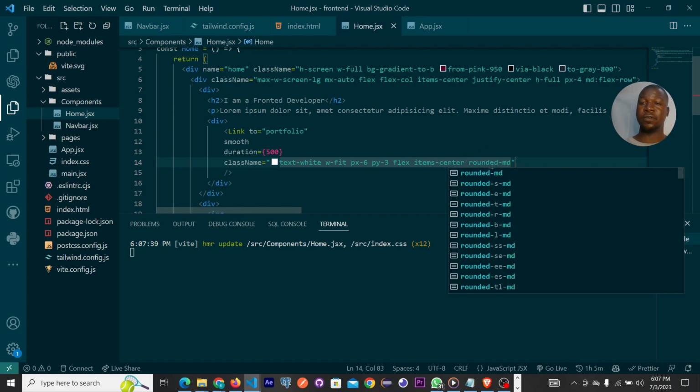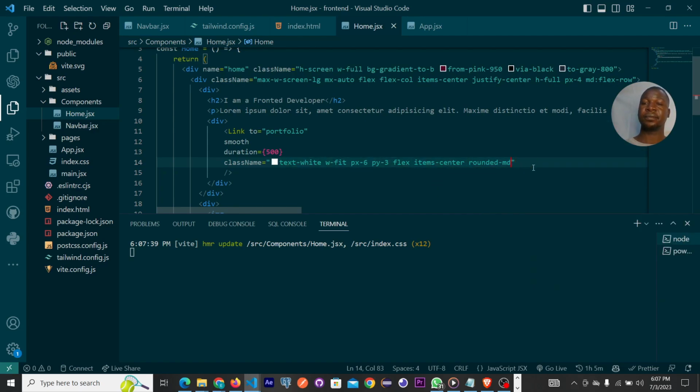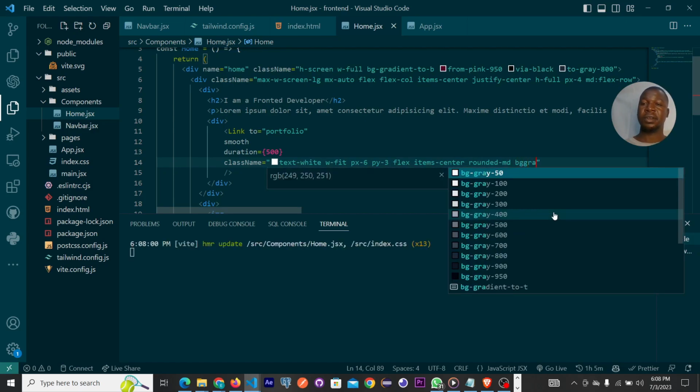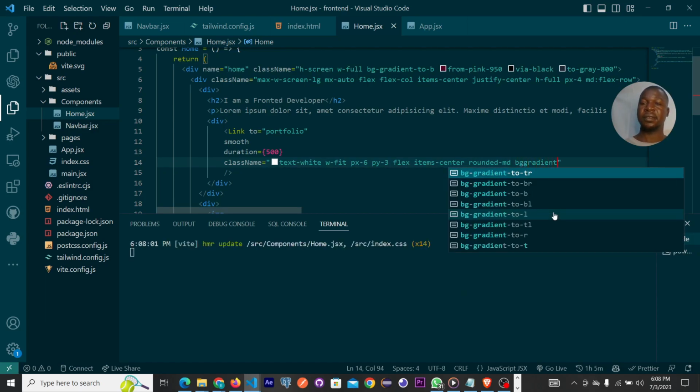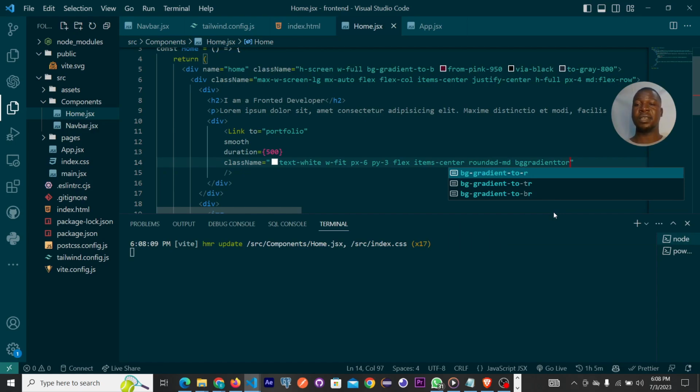If you hover over it, you see they created a border radius of this rem value for that. All right. Then I also want it to be a gradient color. So let's say bg-gradient-to-r. I want the button to have that color to the right side.